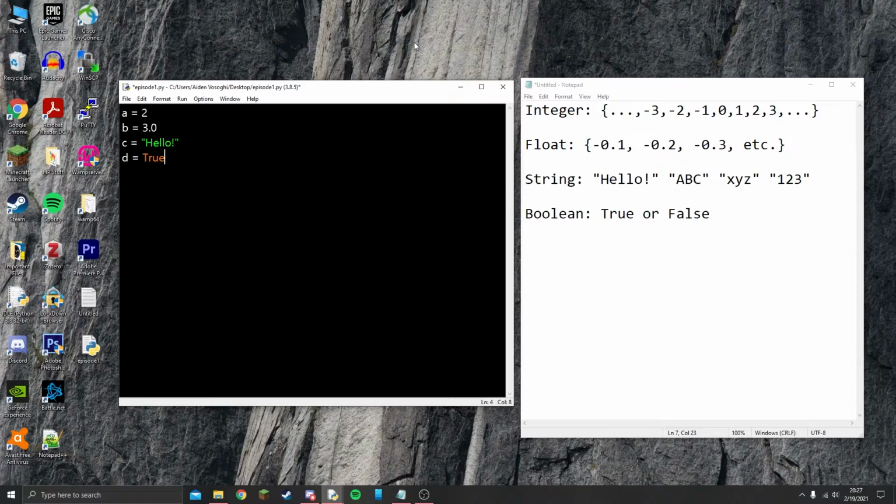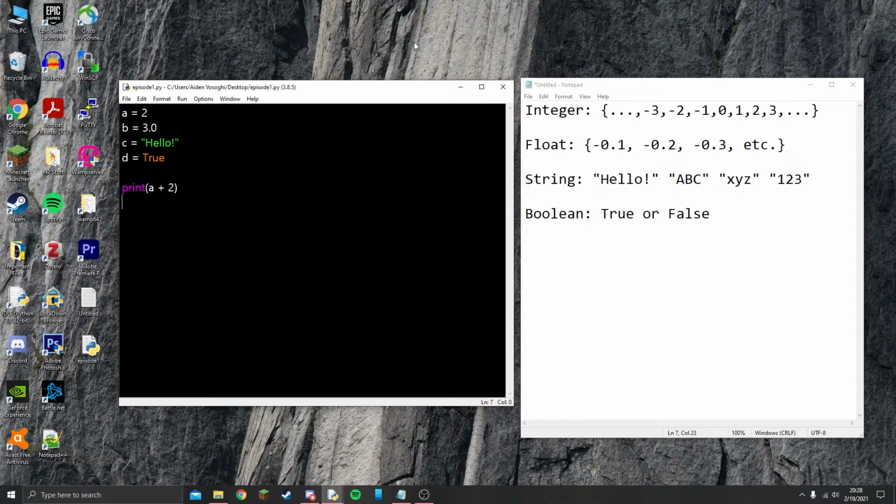Well, we can obviously do some basic math, because you would know that if you add 2 numbers together, you should get a different number, right? So let's do a print statement, and let's do A, which is obviously 2, and let's add just 2. We're going to go ahead and save this.